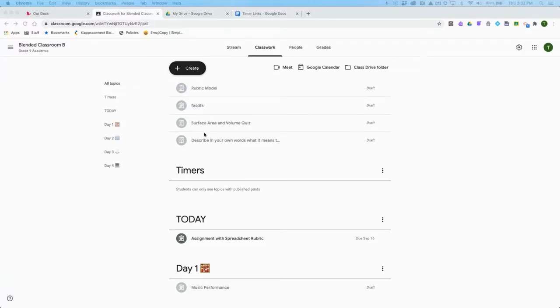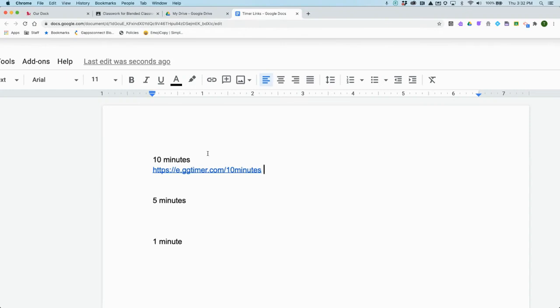Hi there. In this case, I'm going to show you how you can share timers in your Google Classroom. So first, what's going to be handy is that I do have a topic now in this Google Classroom. It's called timers. This is a great way of organizing all your different timers so the students can select the timers that they need. Now, in a Google Doc, I've actually started to create some timers here, just some quick links for you guys to help to use.